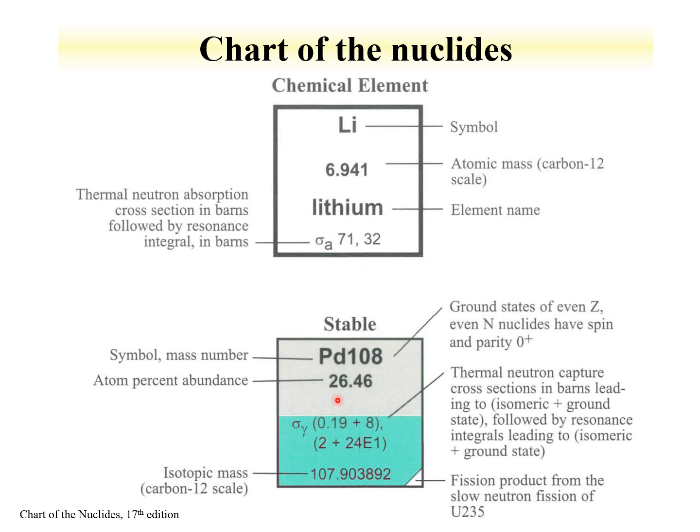For a stable isotope, which is listed in gray, stable or very long-lived isotopes are in gray, you get the symbol, the mass, the atomic percent abundance, the ground states of even Z, the ground state spin and parity, as we stated earlier, even nuclei are 0+. The thermal cross-section in barns leading to isomeric and ground state, and the resonance cross-section in barns, isomeric and ground state. This triangle here means that this isotope is produced from the fission, and this is the mass of the isotope. We will describe cross-section in more detail when we discuss nuclear.